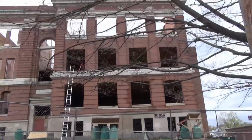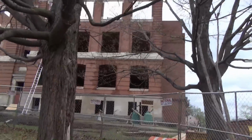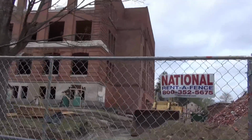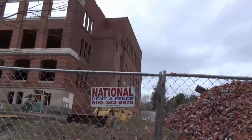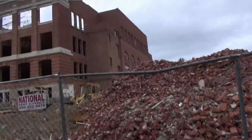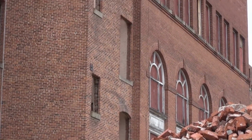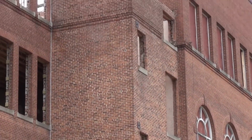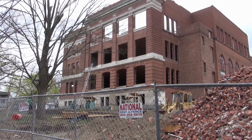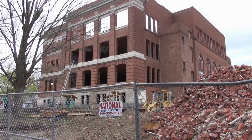So everything but the third floor has a floor. Well, the third floor has a floor, but there's no ceiling to it yet. I don't think there's anything more that we can show you, except that they deboarded the gutted quote-unquote brick stairwell. Yeah, there's nothing more that we can show you. You can somewhat see inside the quote-unquote brick stairs, but it's just a gutted shaft. That's all there is for now, so next update, maybe we'll see some windows installed. If not, maybe some more floorage. Maybe we can get some more viewpoints.